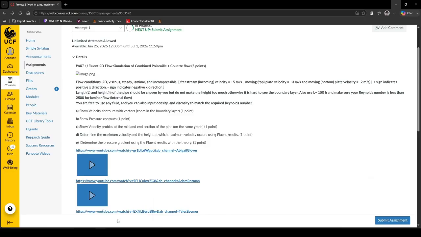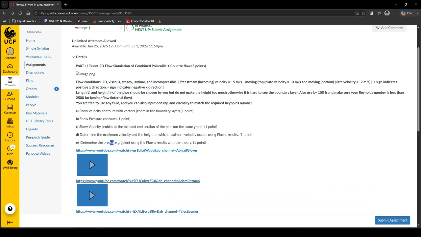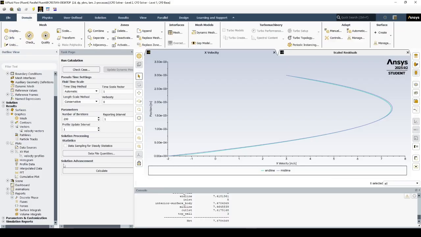Moving on. Finally, you want to determine the pressure gradient using the fluid results. You can then move on to we are going to do one more surface integral.